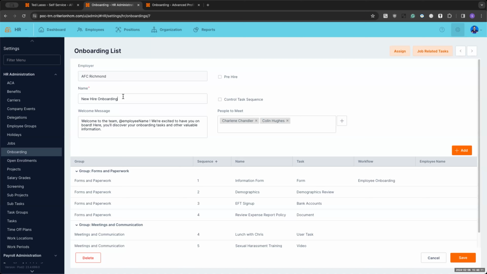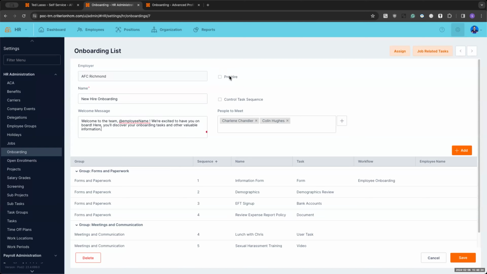The welcome message there is going to default. I have the default still in there, but I could change this to have a different message, maybe a customized message for a department or something like that, where I want to customize this message. So this is just text. You'll notice I have a token in here for the employee name and stuff, but I can go ahead and edit this message if I want to do that.